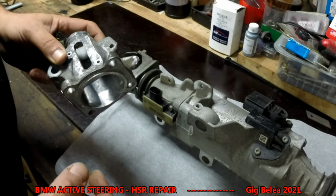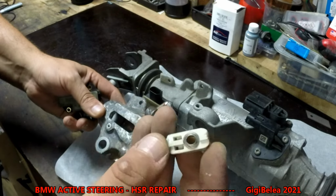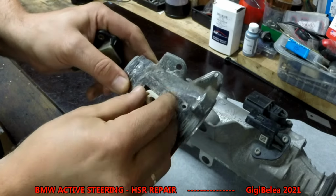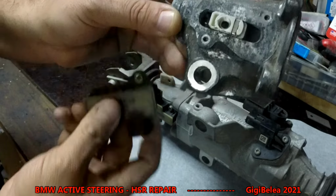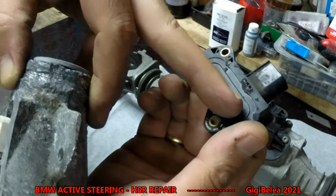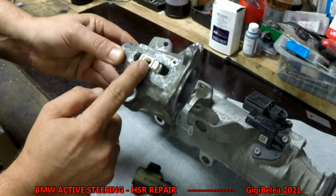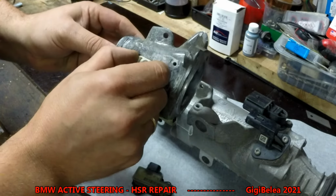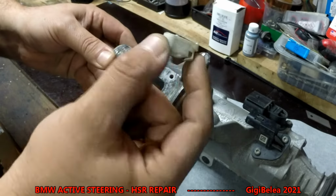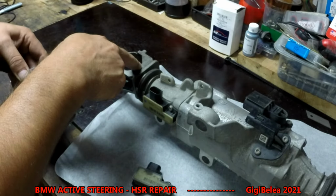So just for demonstration purposes, this is the piece I have right here, from the other one. You will have this small plastic with a magnet on top that will go in this hole here, like you see here, and the sensor on the top. It will read the movement of this magnet, so it knows how much it turned left or right. Now, if you don't take the screws out from here, you will press on this plastic, which is held by a screw here, and it will break. If you know it's already broken, you cannot use it anymore, well, do it. If not, remove first the sensor, remove the plastic with the magnet, and then open the ends.